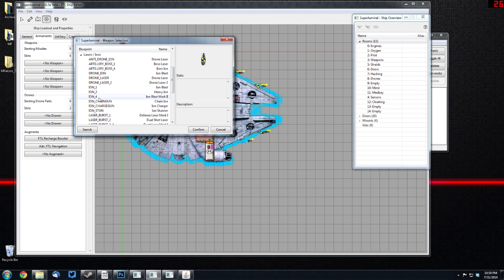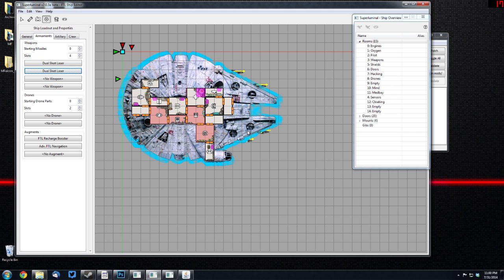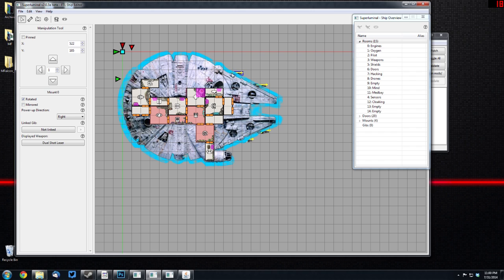Where's my burst laser? Yeah, you can't put it under the ship, and we could put it on top, but it would be just floating inside the room, and I don't think they get hidden from the room. I think they'll just be sitting there, and the arrows on them are the direction that they extend out. When we engage them, they'll go forward. Right, and you can tell when you get hit with an ion beam, when they're deactivated, they'll go back into the ship. They'll retract. I think we should move the weapons back a little bit, because then they'll just kind of be floating. You think so? Okay, yeah. Let's put them back like this.